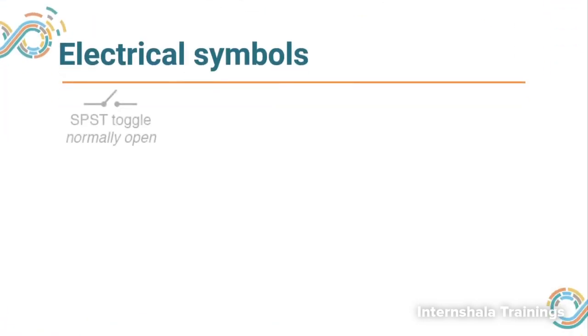Electrical symbols: when we use buttons, there is a lot of variation in the physical forms as well as in the symbols. SPST means single pole single throw. So there is one pole and you can keep it on and off. DPST, dual pole single throw. That means there are two poles but they will be thrown together in a single throw.